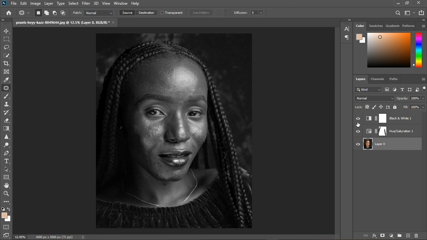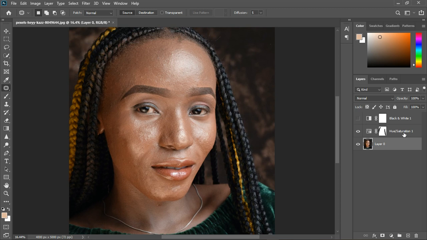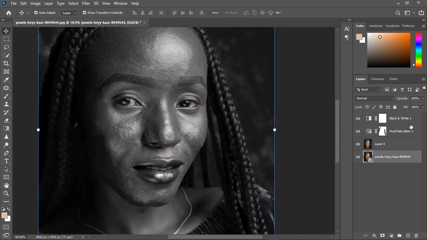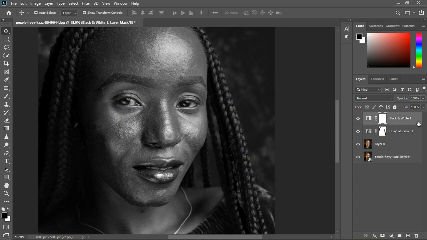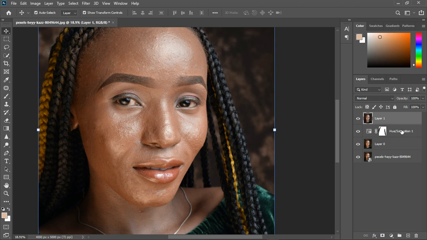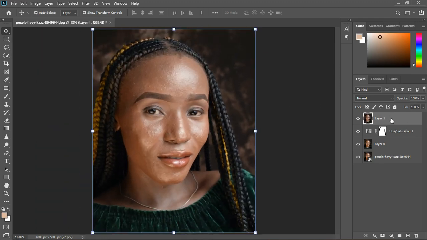Alright, so now I've done that, and let's see what we have. Oh, we didn't even have, let me bring another image for it. Okay, so I dragged in the image. So this is before, and then this is after. Now we can plan our frequency separation. Let's get rid of this black and white layer and hold down Ctrl Shift Alt E to create a stamp visible layer, and now we can do our frequency separation.